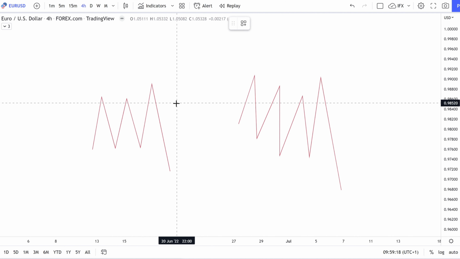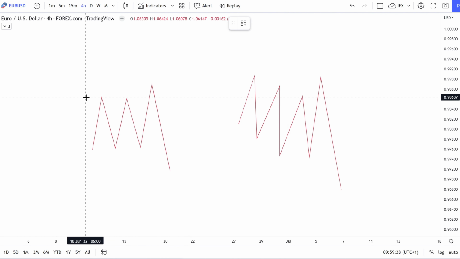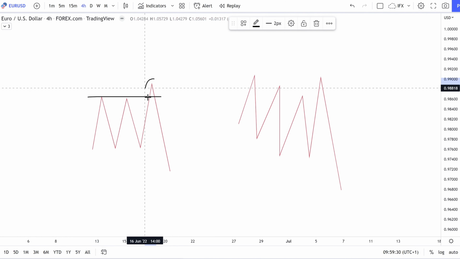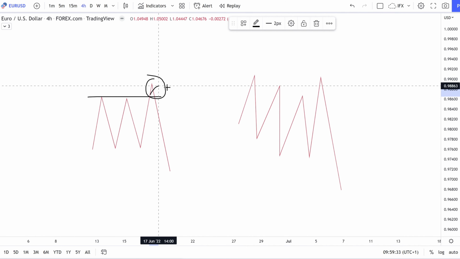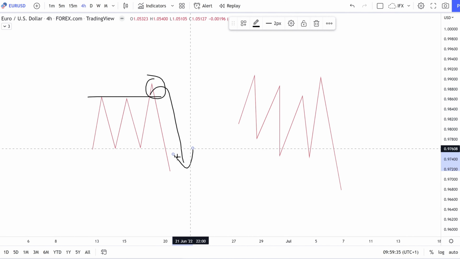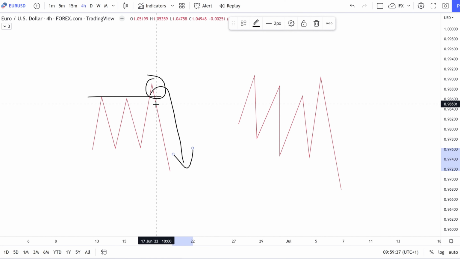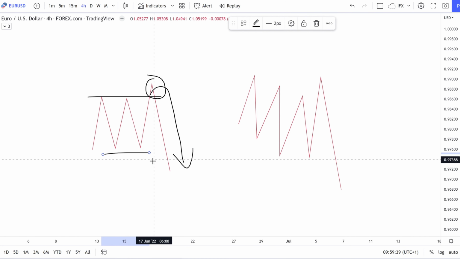Now, just before I move on to the charts, let's understand this. Liquidity can be in the form of equal highs, trend line liquidity, structural liquidity, whatever it is. But what we need to understand is once liquidity is swept, we need to trade away from it. Once buy side liquidity gets swept, trade towards sell side liquidity.